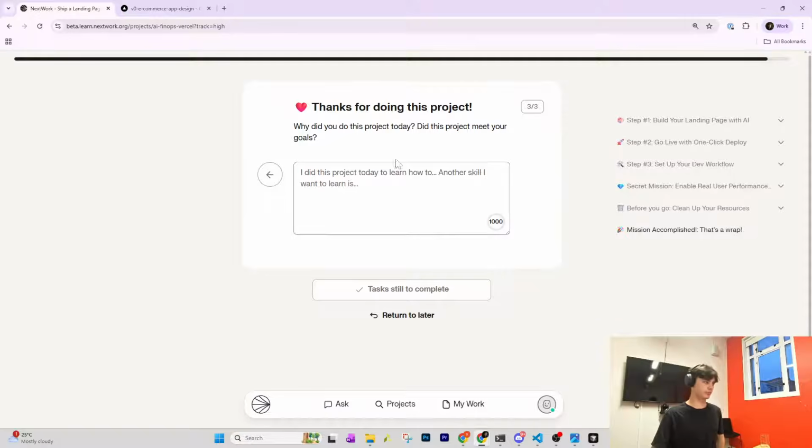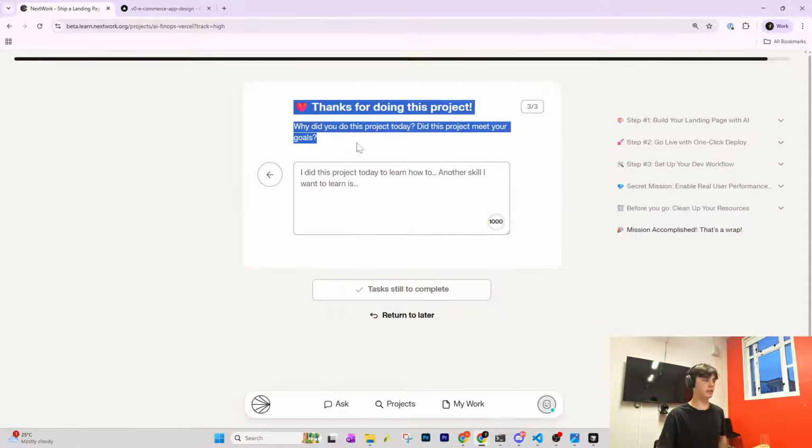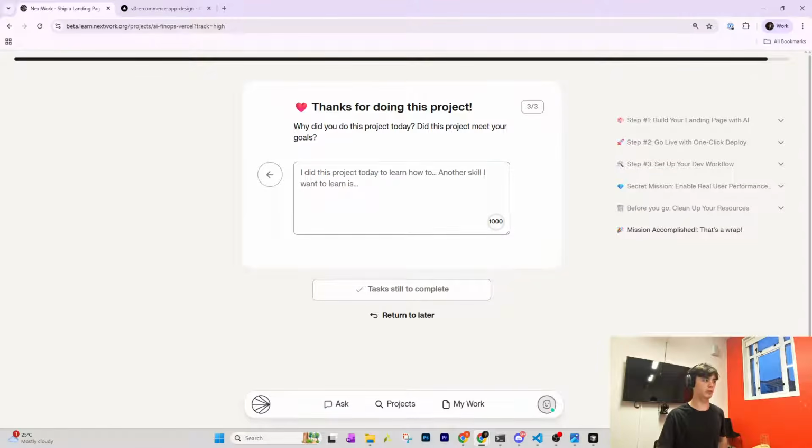Cool. Thanks for doing this project. Why did you do this project today? Did this project meet your goals? I did this project to learn how to design and deploy a secure web app using Vercel.